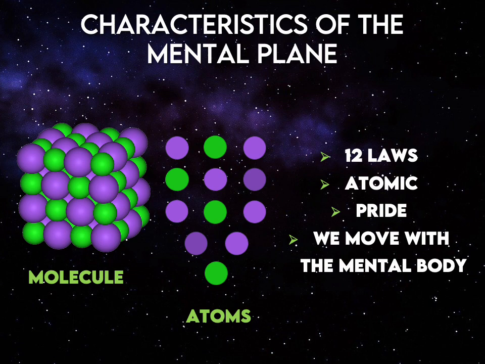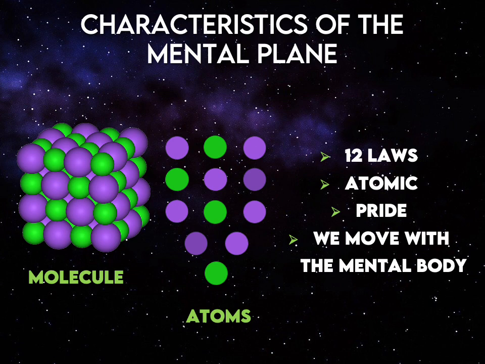That is to say, that here, in the physical world, for us to go from one place to another, it will take us a certain amount of time, depending on the speed at which we move. But in these higher dimensions it is different. There we can move at the speed of thought. We just focus on a place, we imagine ourselves there, and basically, we will teleport to that place. But not only to a place, but there we can also move through time with the same ease. So in contrast to this physical world and its 48 laws, the mental plane has only 12 laws. So the freedom of movement experienced with that body is incredible.